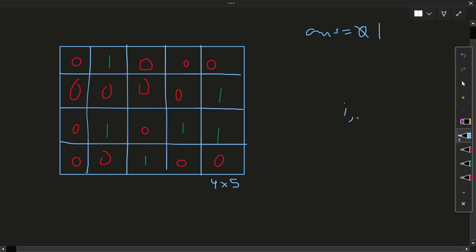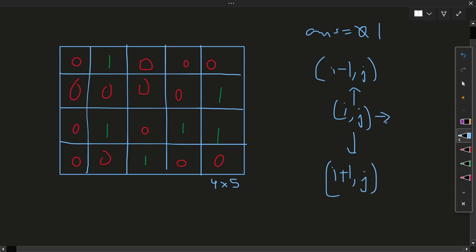We are standing at position i, j. If we go to the top, it's i minus 1 and j. If I try to go to the bottom, we need to go i plus 1, then j. Then for right, it will be i and j plus 1. For left, it will be i and j minus 1.